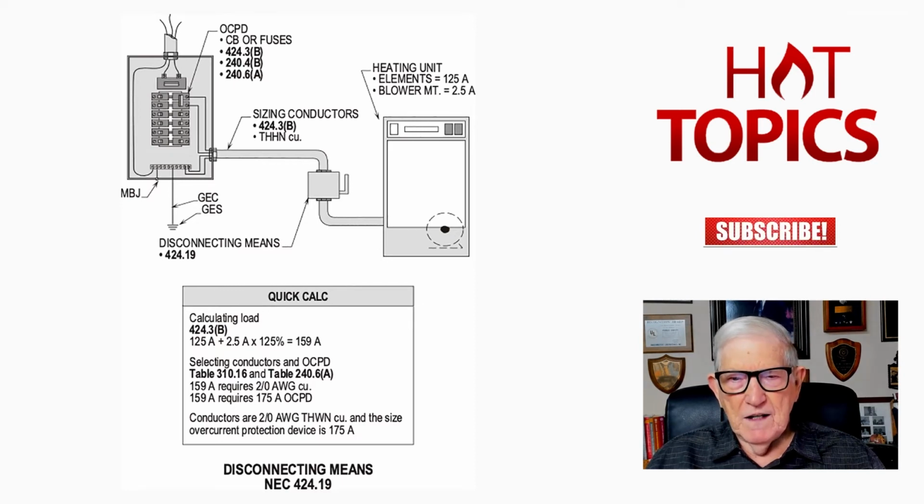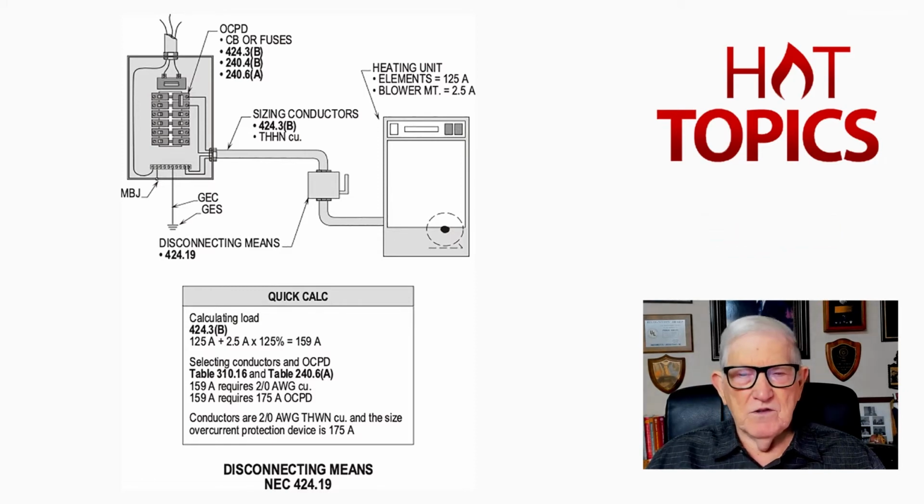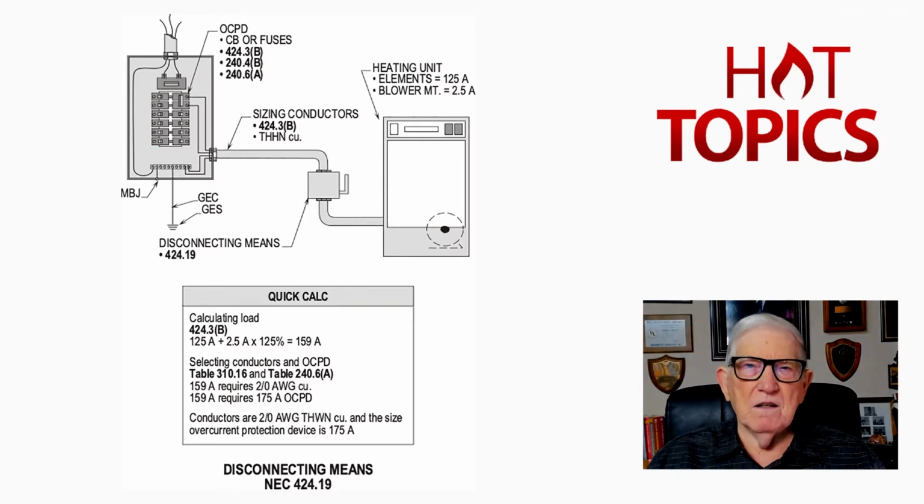Now the 159 amps requires a 175 amp overcurrent device, because that's the next overcurrent device above 159, and the 175 amp overcurrent device also protects the number 2 wire and the heating elements, and the motor will naturally have a built-in thermal protector in most of those size motors. So the conductors are 2/0 THHN or THWN, whichever, in the rating for a dry location. And the size of the overcurrent protection device is 175 amp. So that's basically what we would do.